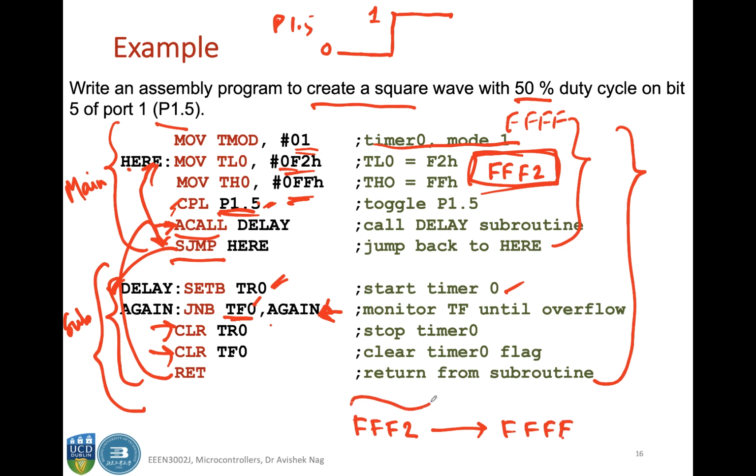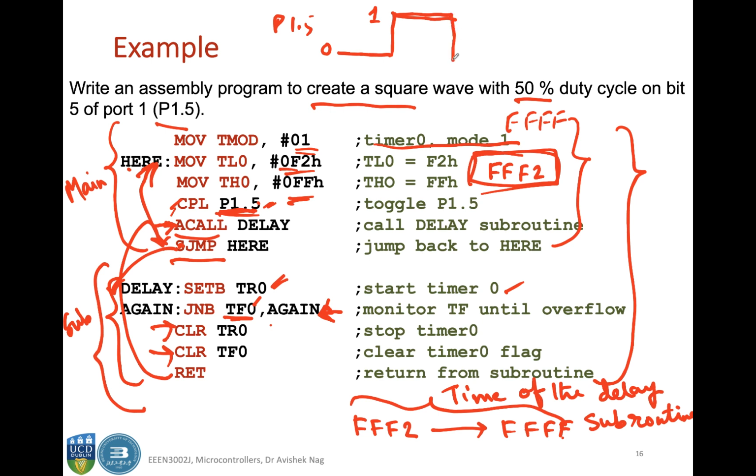So whatever time it takes, that is the time of the delay subroutine, and this time is the time it stays at 1. The moment the delay subroutine finishes, it jumps to this line, and then this line makes the program jump to this line, and the timer is reloaded, and then you have this complement.